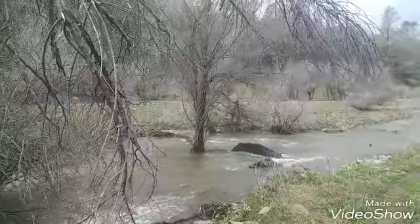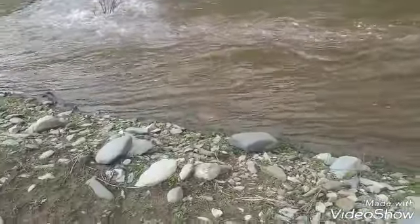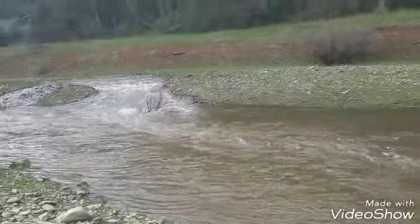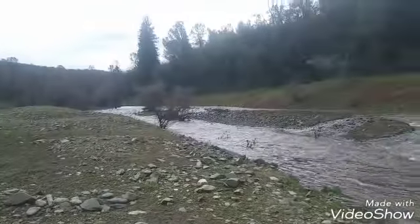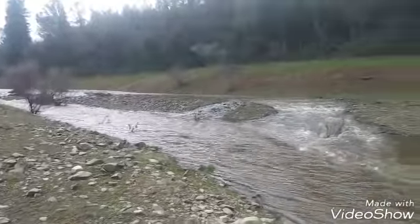The river's way over there, usually. Yeah, that spot I was working last time is completely underwater right here. The bank spot. You see on the other side there, there's a little dead area there. So next time I'll know that. And plus up there, I can see where it's raging a little bit. I can see where the low pressure points are now.